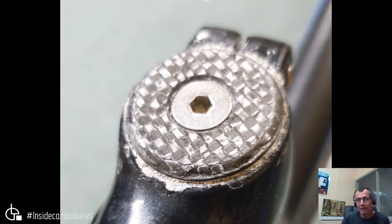UV light can degrade the resin significantly, and moisture exposure compounds that. The top cap area is particularly vulnerable on the trainer. When riding on the trainer your sweat drops basically straight down onto that interface and top cap. When riding on the road at speed, the wind evaporates the sweat off your face so it doesn't drip down. That's why the trainer is a much more aggressive environment for corrosion problems.